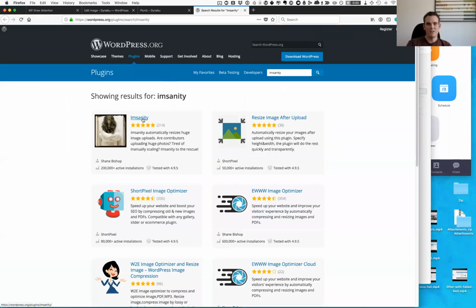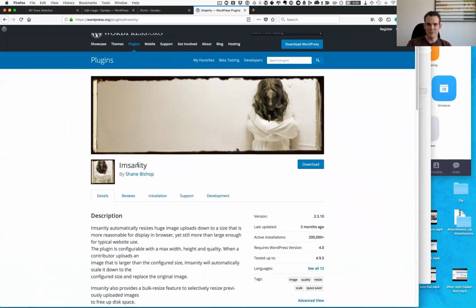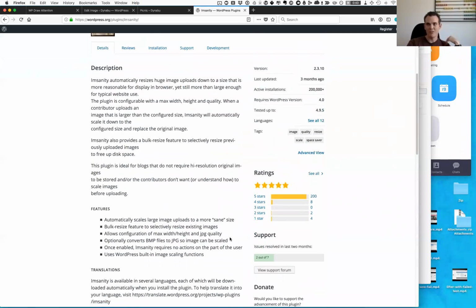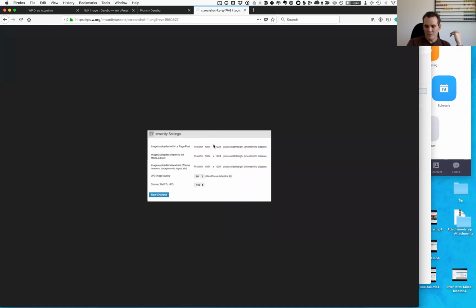Yeah, there's a really good plugin, also just a plug for somebody else. I don't even know who makes it, but there's this plugin called Imsanity, and it'll automatically resize any huge uploads that you put up. So if you upload a 100% quality image from your iPhone, or some other 5 megabyte image, you can set rules and it will automatically size that down, because nobody needs something that large for the web. So let me see if you can see this.